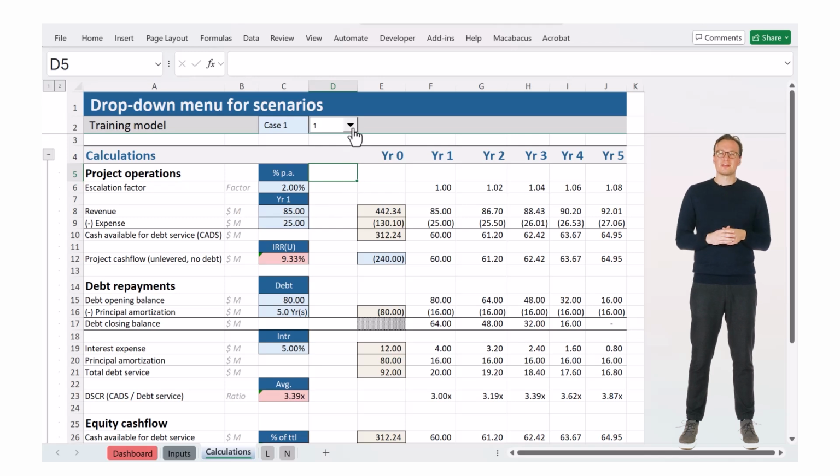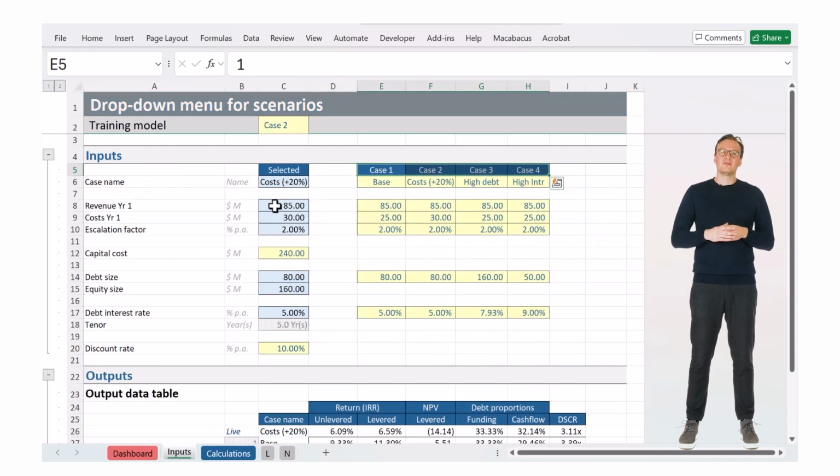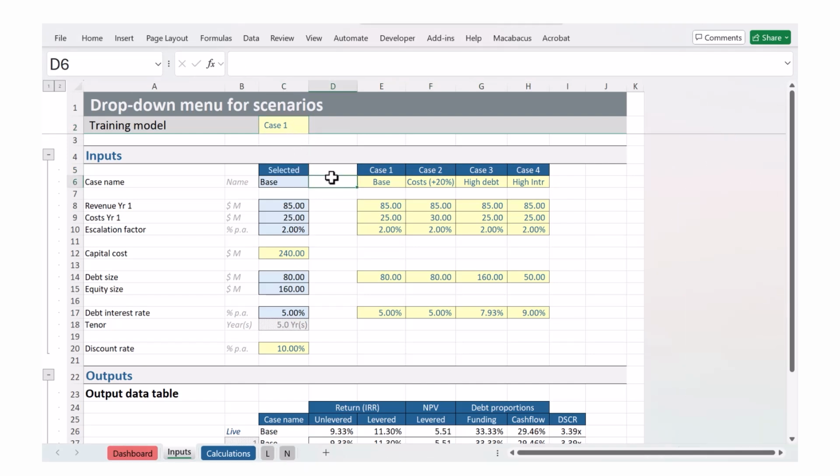For example, select 2 in the combo box. Now, on the input sheet, we can see that in C2, case 2 is active. And if we want to change the scenario to case 1 again from the input sheet, we can. We are not overriding the existing case selector in C2.